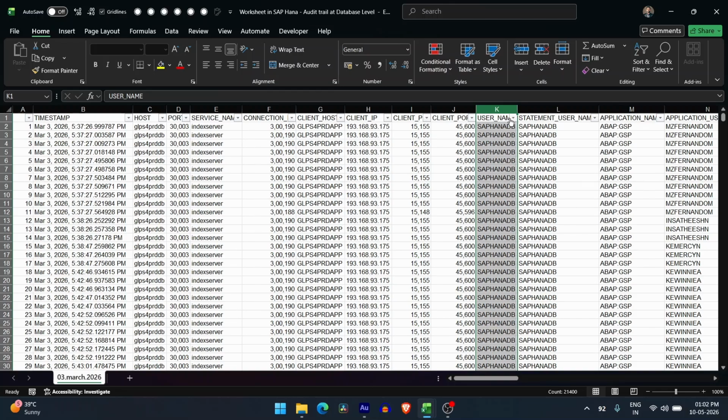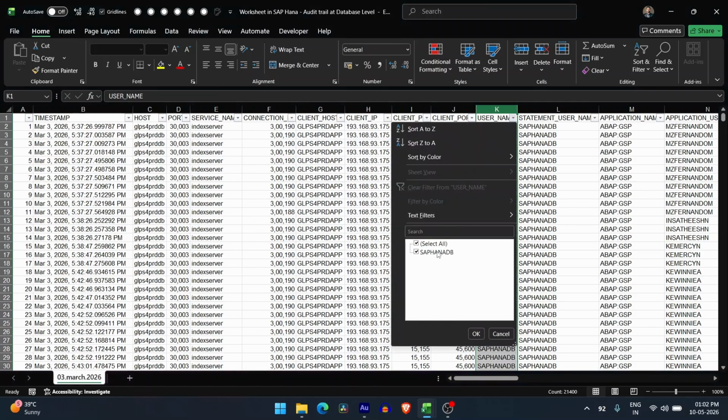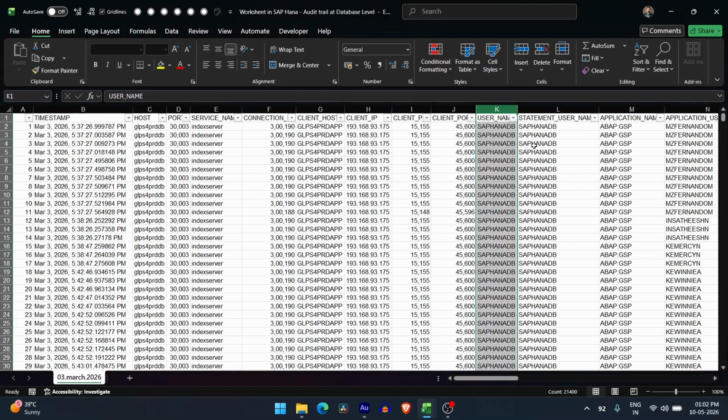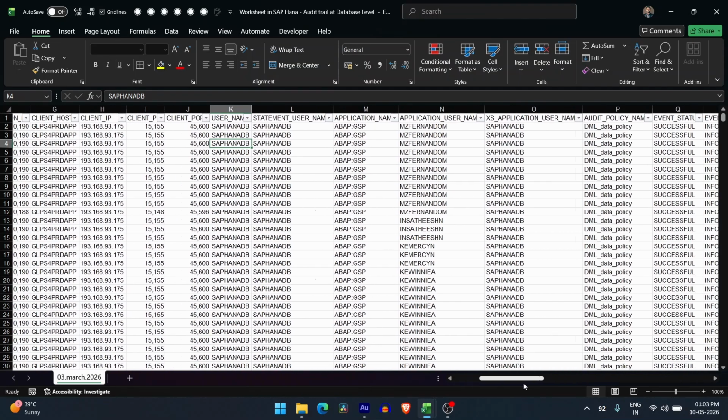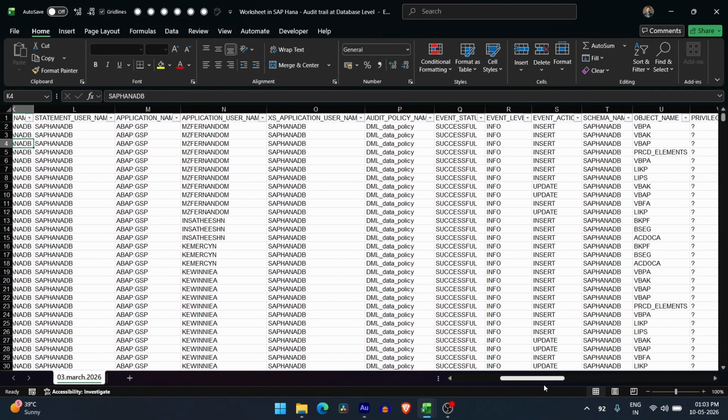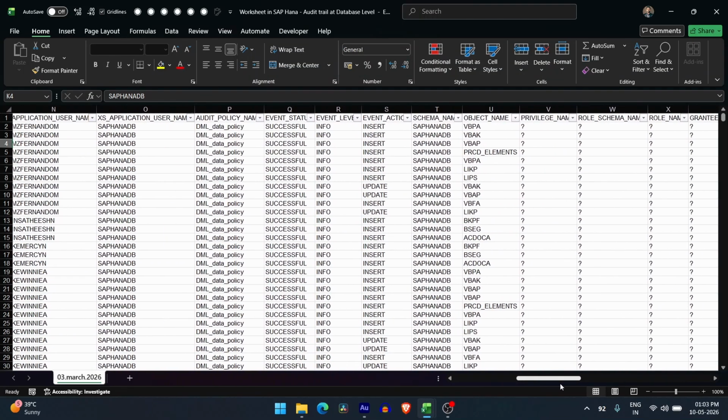Now as you can see here, there is only one user because this is a schema user. As I mentioned earlier, schema user is nothing but the user which connects from the app to the DB through a connector or integration ID. Now you will ask me, where is the statement, Sanket? Let's go to the right side.